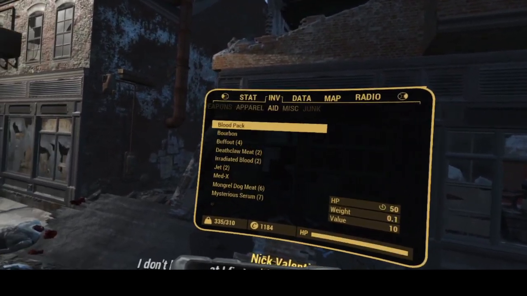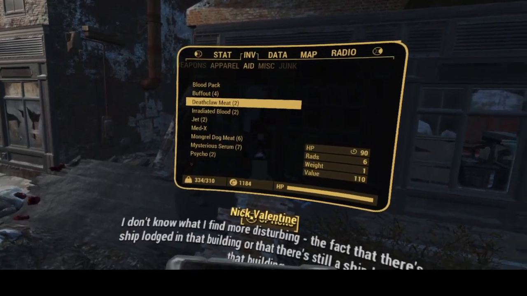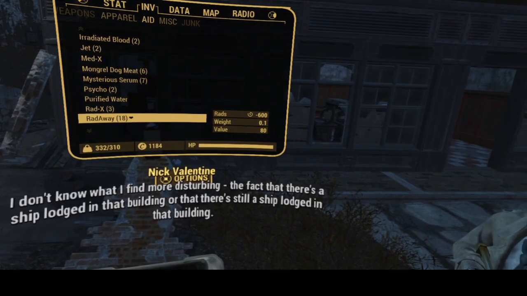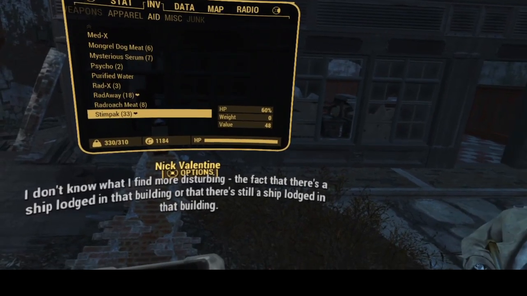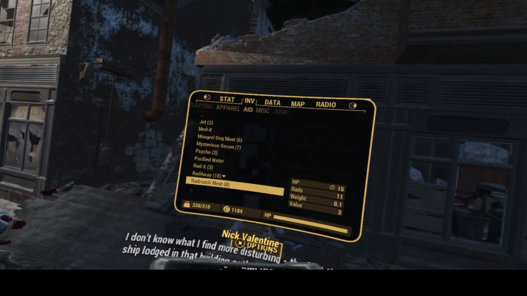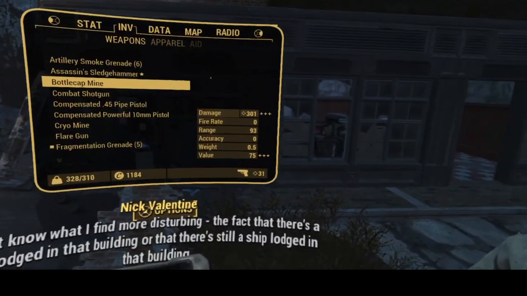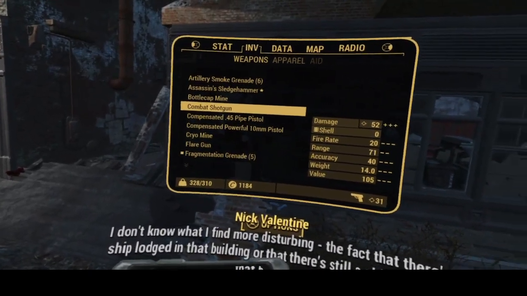Inventory, let's see. Hey, let's go and drop that. The Deathclaw meat, that is unneeded. Radstag meat, again, unneeded. Misc junk mods, ammo weighs nothing, so weapons, let's take a look. Baseball grenade. I don't use baseball grenades. Ball cap mine, combat shotgun. That is 14. That'll not get me there.